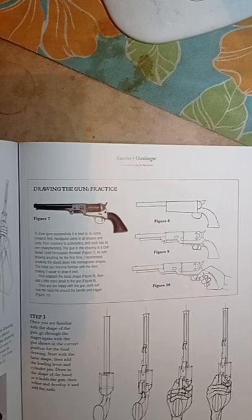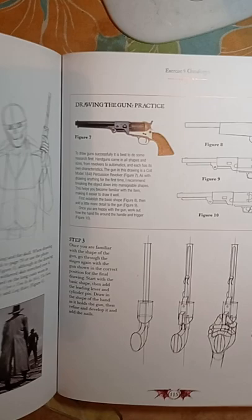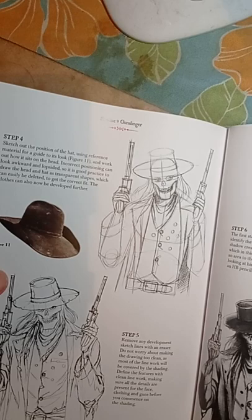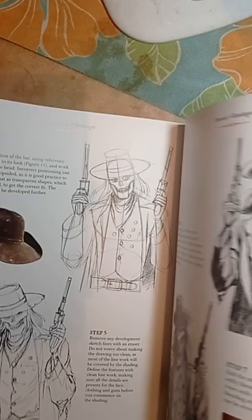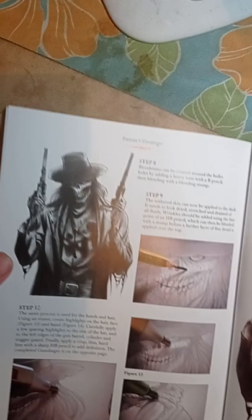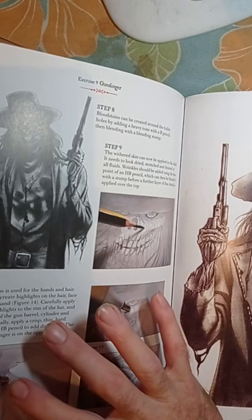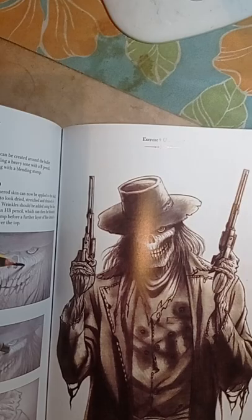Here we have guns and weapons — just like in other books I've shown you, everything is made out of shapes. You use shapes to make weapons and guns. The character is actually holding guns upward. This is the rendered drawing until he does the refinement. Here again he uses paper to smudge — I usually use my finger but the thing with the finger is you get it dirty, so it's better to use a little piece of paper to smudge your work. There's also the mechanical eraser that works well for this.